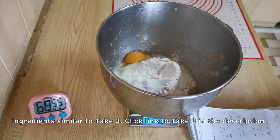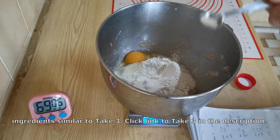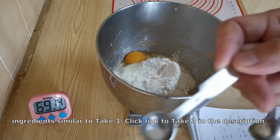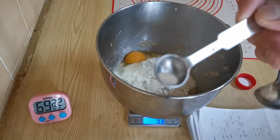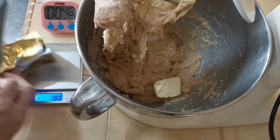From the freezer. Hopefully this is about 0.4 or 0.5 gram. A little bit more. Little bit more. Okay, 21 gram.